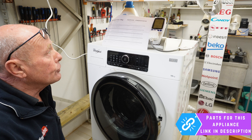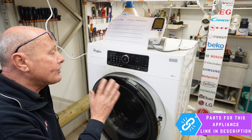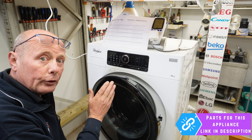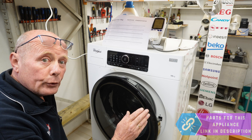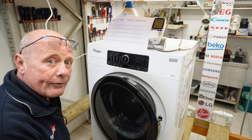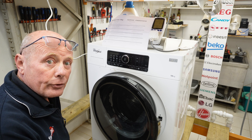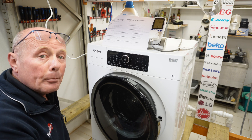The product number, which is also needed with Whirlpool or Hotpoint parts, is 859205915010. This test sequence is basically a one-stop test sequence. Once you enter factory mode or service mode and start the program, it goes all the way through the test procedure. I have not got a full list of all the modern error codes on these machines because the manual I had did not have the service numbers for each of the F error codes.